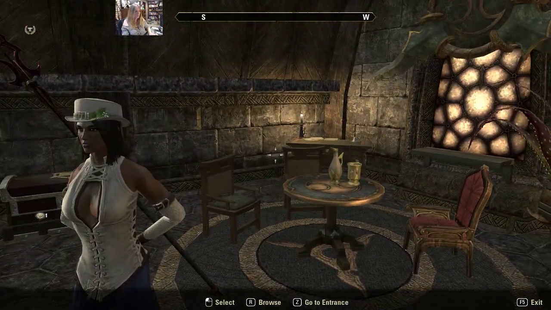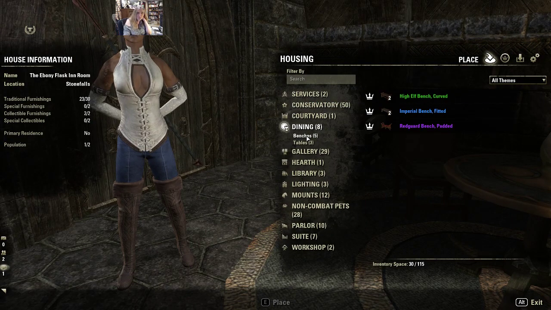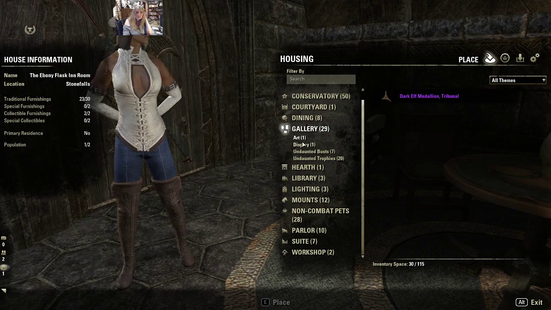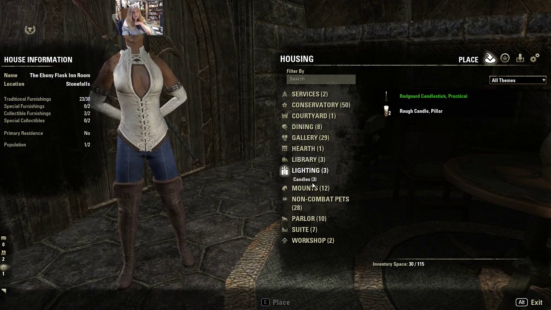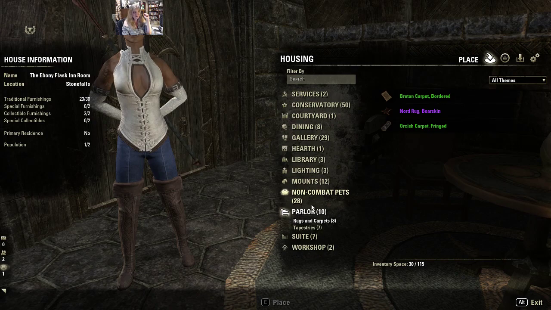That'll be just fine. Now, is there anything else I can put in this room? I don't know. Tables, no. Gallery. I don't have any paintings on me at all. Well, that's unfortunate. There's another pot. Supplies, lighting. No, oh, here's, I'll show you this. This is a cutie here in a second.